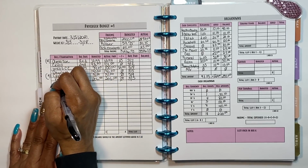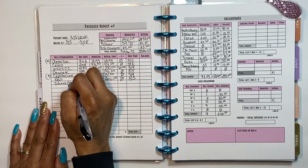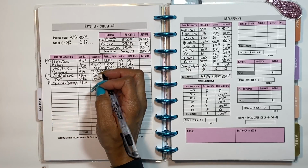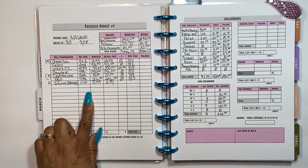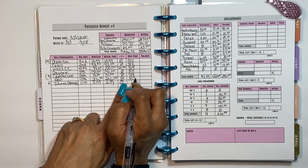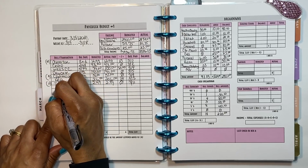All right. So next we have iTunes. And this one's funny because somebody was like, how in the world do you pay $2.99 for iTunes? And that's totally my fault, guys, because I forgot that iTunes Music and iTunes Storage is kind of like two different things. So this is actually just for storage, guys. This is not for music because I wish I could get Apple iTunes Music for $2.99. So we got $2.99 and no overage or shortage. And that will come out on the 11th. That's an automatic payment.